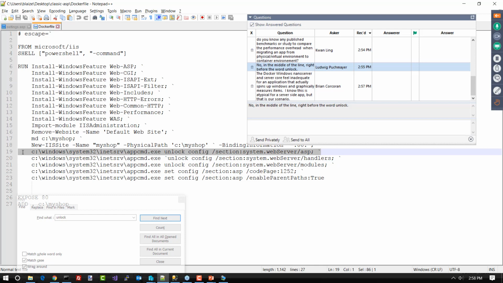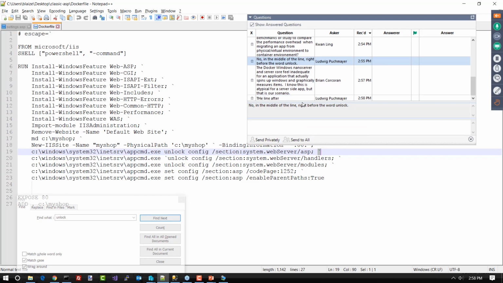This right here is just an escape character. He says the line after that, this one right here, unlock config, that's a quote mark. It might be a bug or something like that. It might be the reason that my thing is failing too.